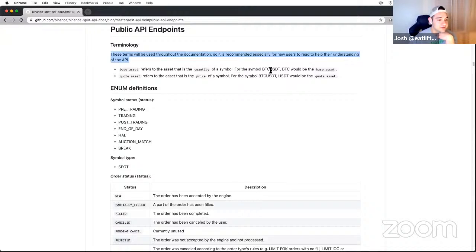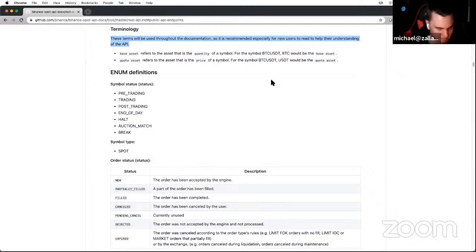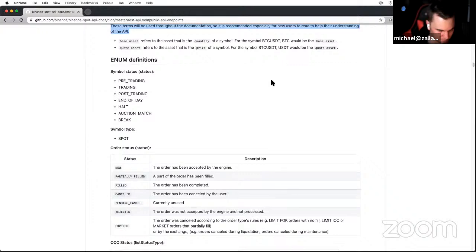For the symbol BTCUSDT, BTC would be the base asset. Quote asset refers to the asset that is the price of the symbol. For the symbol BTCUSDT, USDT would be the quote asset. Okay, that makes sense. That's kind of like, if you guys have ever seen the Kraken UI, it is exactly like that.